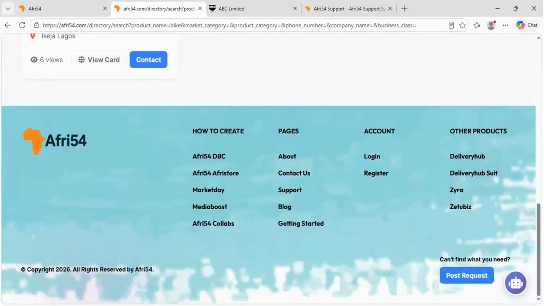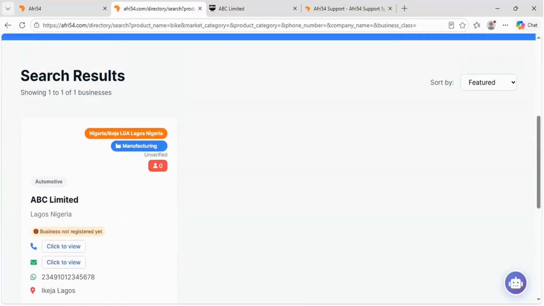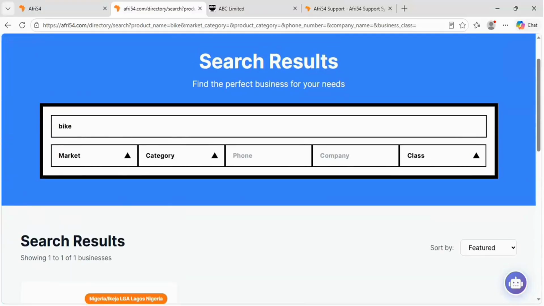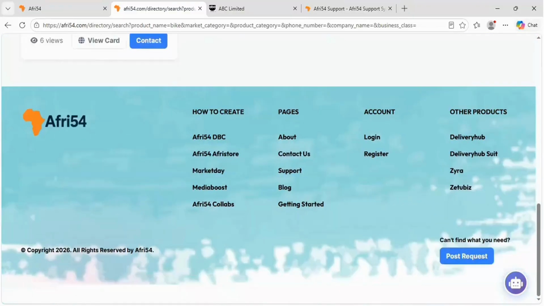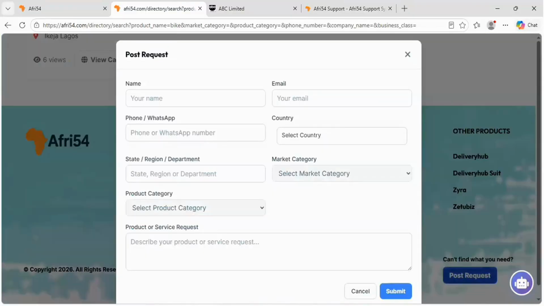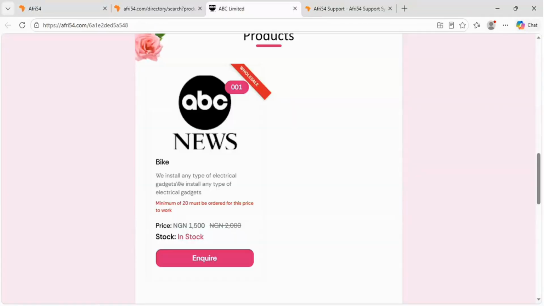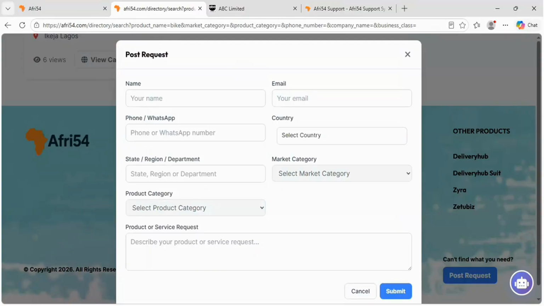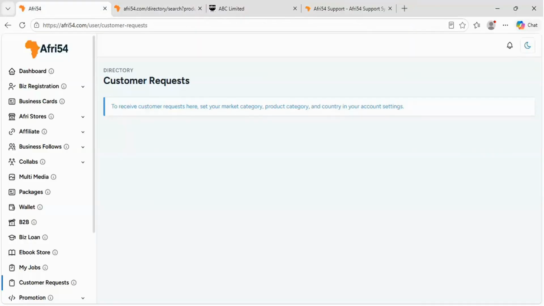Now, where the person is unable to get what he or she wants here, he can make use of this form to request. Or he doesn't even want to search, he can just request. The person enters his name, email, all the details. Now, when this form is completed, if your category is picked and your location is picked, you will receive that customer request here.